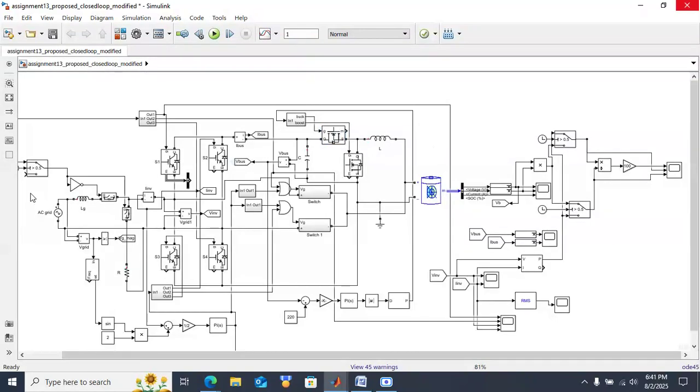And in reverse, when the grid is disconnected, we have to supply the load. At that time, the battery will act as a source and the power flow will be reversed. Here the boost operation takes place. Until the AC voltage reaches the battery voltage, it will be directly provided. After that, if the reference voltage is higher than the battery voltage, it goes through this boost converter operation.